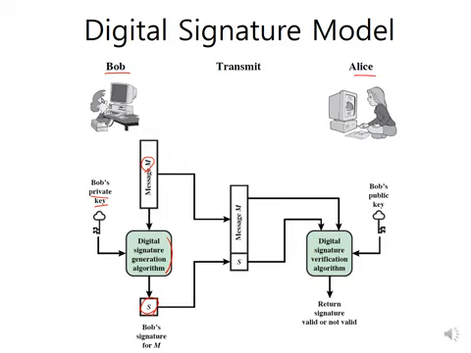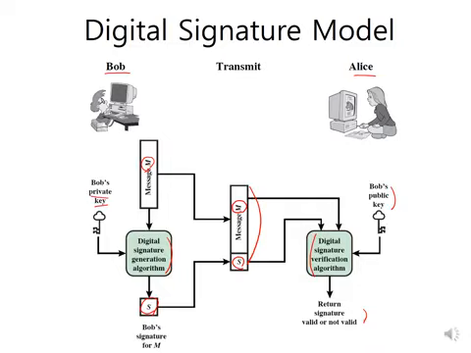S will be Bob's signature for the message M. Then message M is concatenated with the signature S, and they are sent together to Alice. In order to verify the signature of Bob, Alice takes the public key of Bob here. Then, by using the data signature verification algorithm, she checks the signature of the message M, and on the basis of the result, it returns whether it is valid or not.